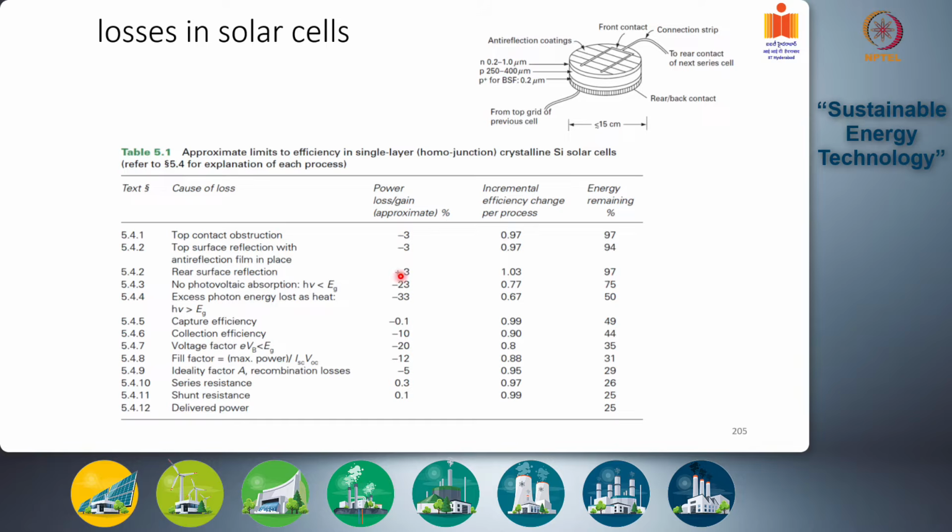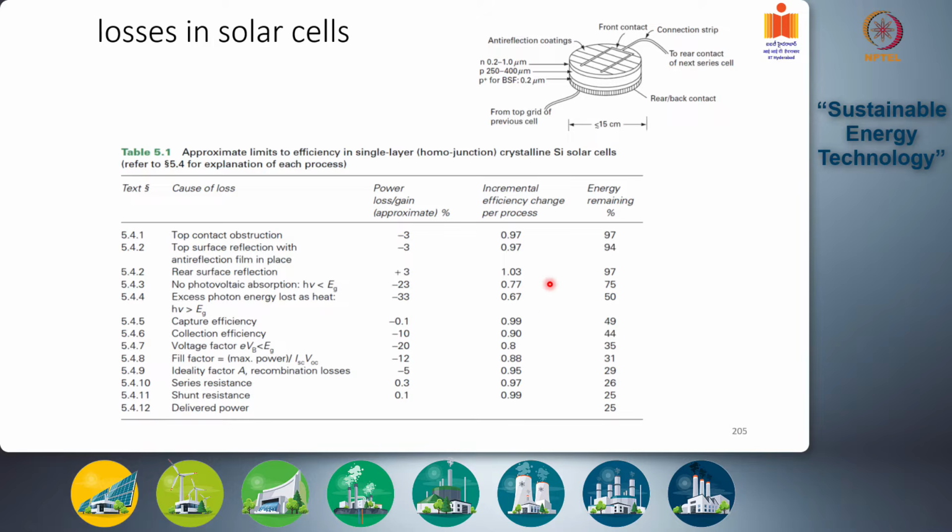So plus 3% efficiency gain is being obtained. Then you have the thermalizing, the transmission losses. That is, there is a part of the photons that is not being absorbed at all because they have too low energy to promote an electron across the band gap. So that is around 23% for silicon. So there is a 23% efficiency hit due to transmission losses, where the photons have too little energy to get absorbed by the electrons and generate current.